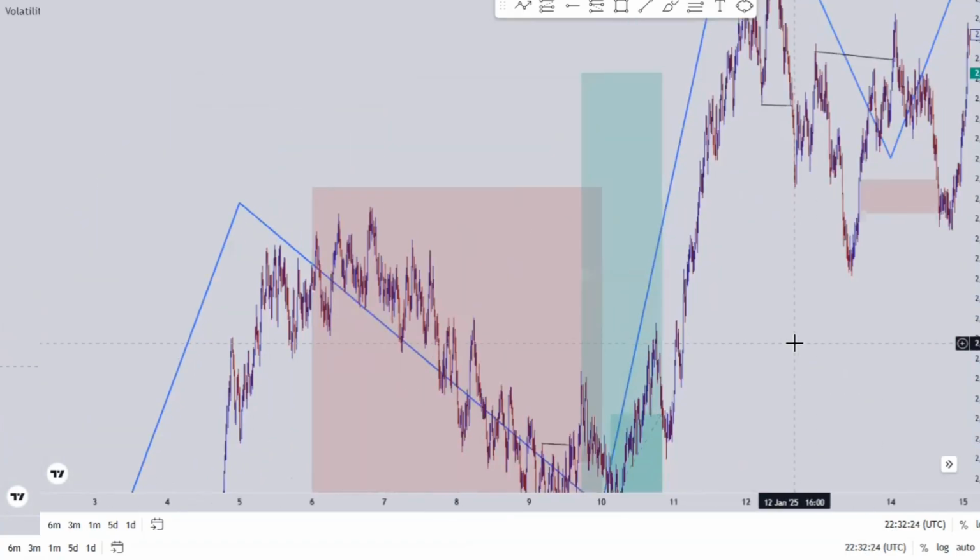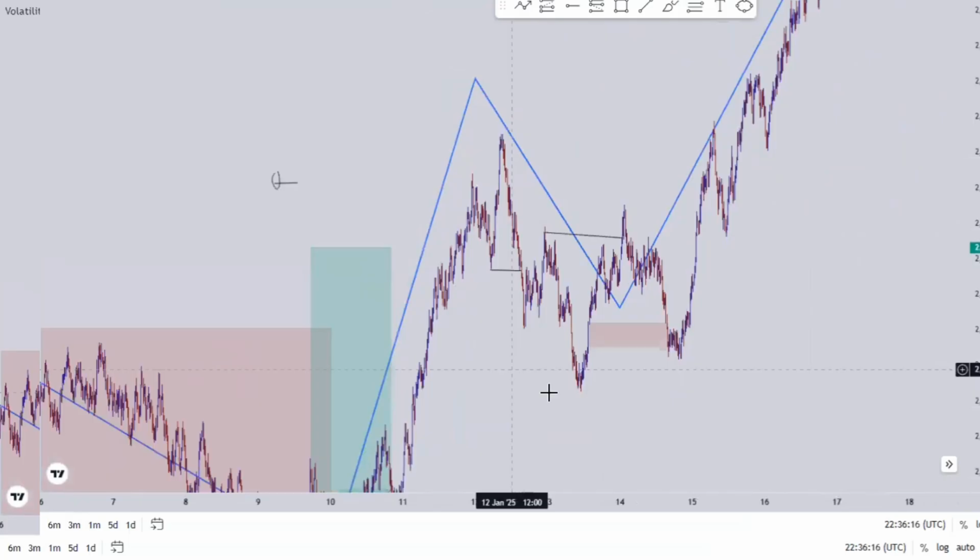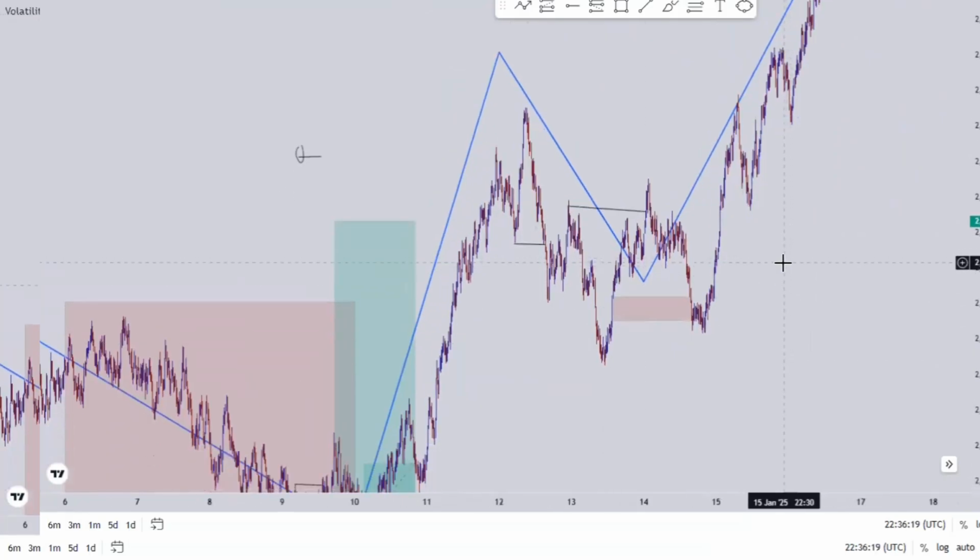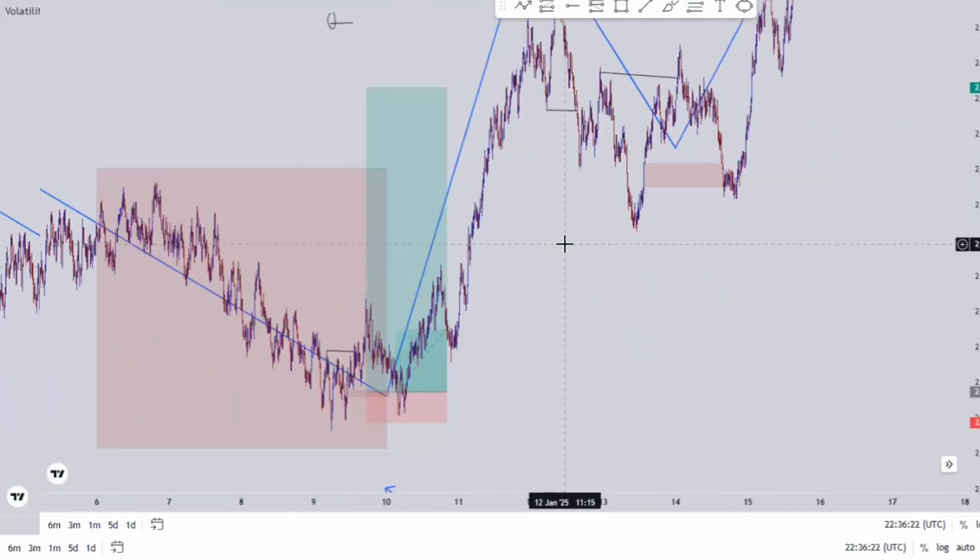So this is the difference between a swing structure and a substructure. This is how you differentiate between swing structure and substructure. Please, the understanding of the substructure should be able to tell you the current trend or the current phase of the swing structure you are trading at that very moment.